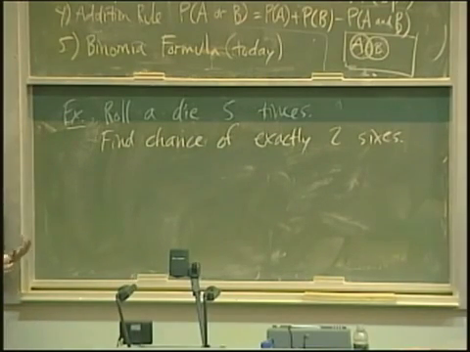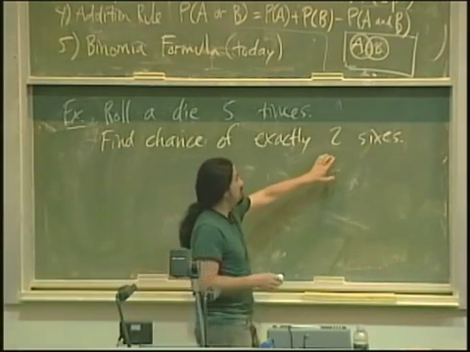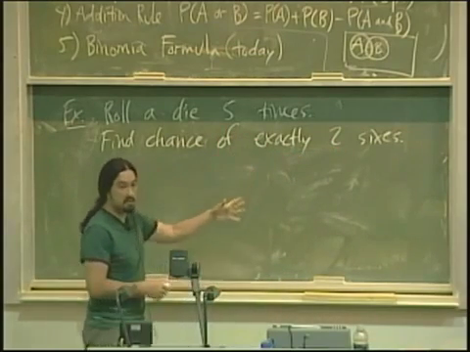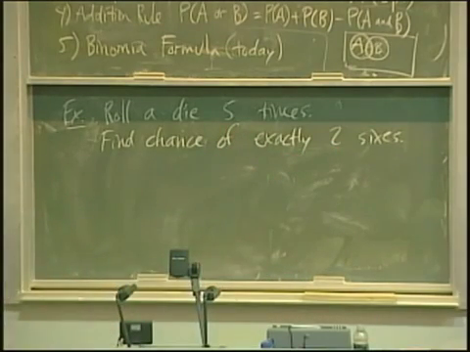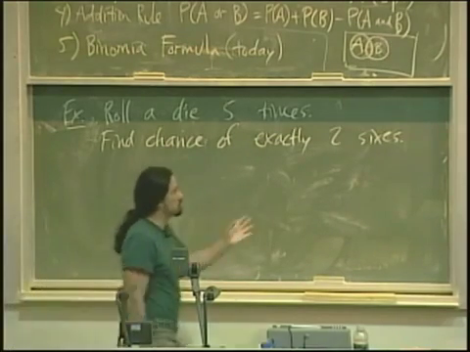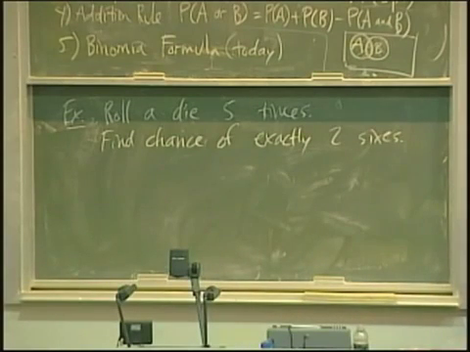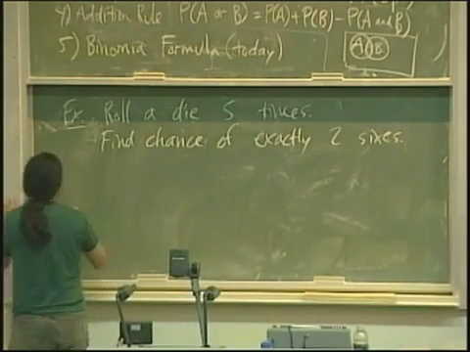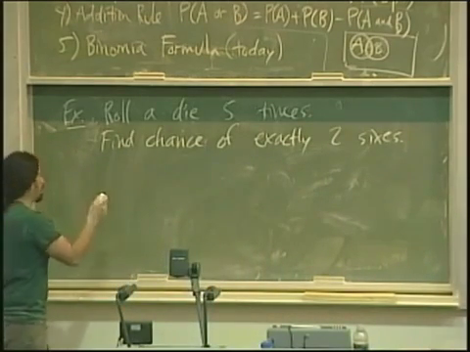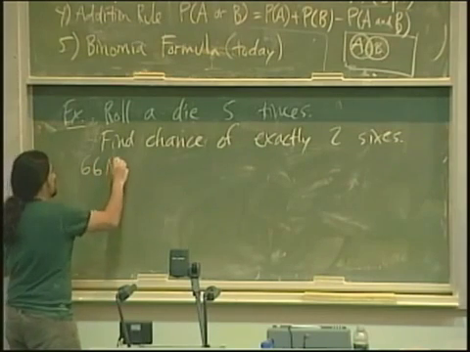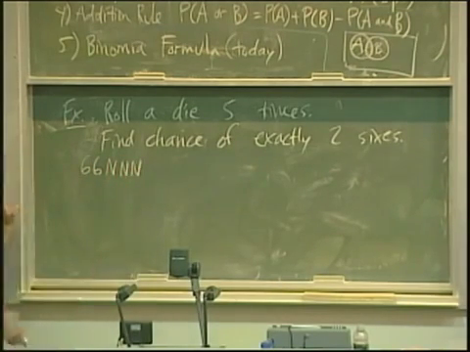Now, I don't really want to write down a list of all the ways of basically mixing up 2 6s and 3 non-6s. I'm going to do it, but in general, that's sort of not the best way to approach the problem. I'd like to use this logic to think, well, can I do this by the number of ways of mixing them up times the probability of one particular sequence? I'd like to do that, but I'm going to kind of do this one the long way. So when I think about this, I will make that list. So 6, 6, not 6, not 6, not 6. That's one possible way for this to happen.